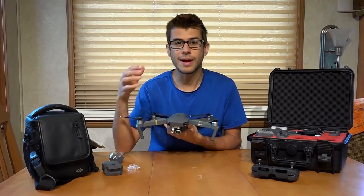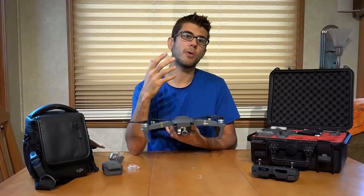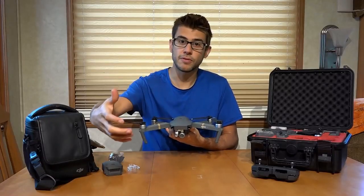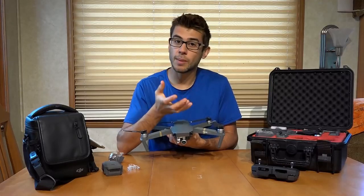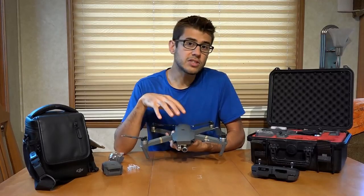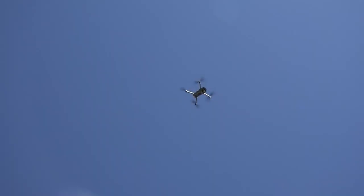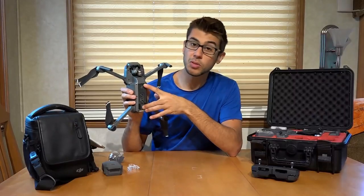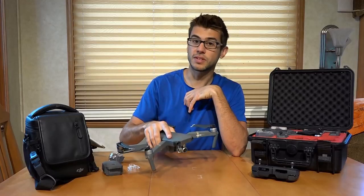On the front, it has two more cameras, and it uses stereoscopic vision — similar to how our own eyes work — to figure out if something is in front of it. The onboard computation uses those cameras to provide obstacle avoidance. Unless it's turned off from your controller, this drone will actually prevent itself from crashing into something when flying forward. If landing protection is on, it will also use the bottom cameras to avoid crashing into something when going down.